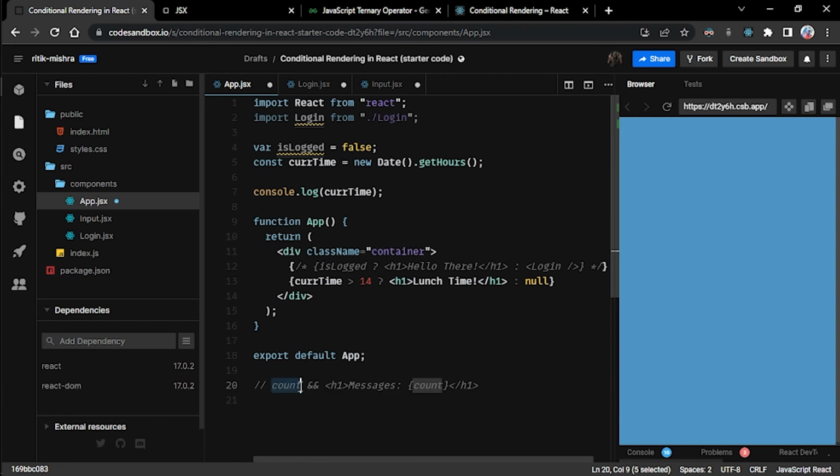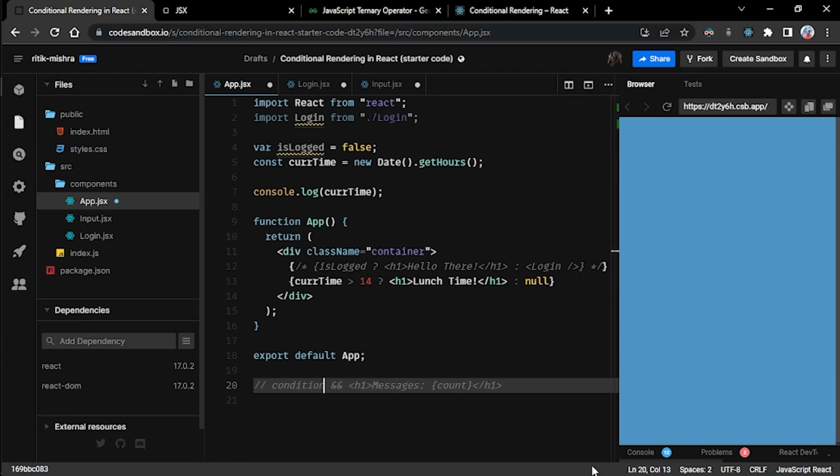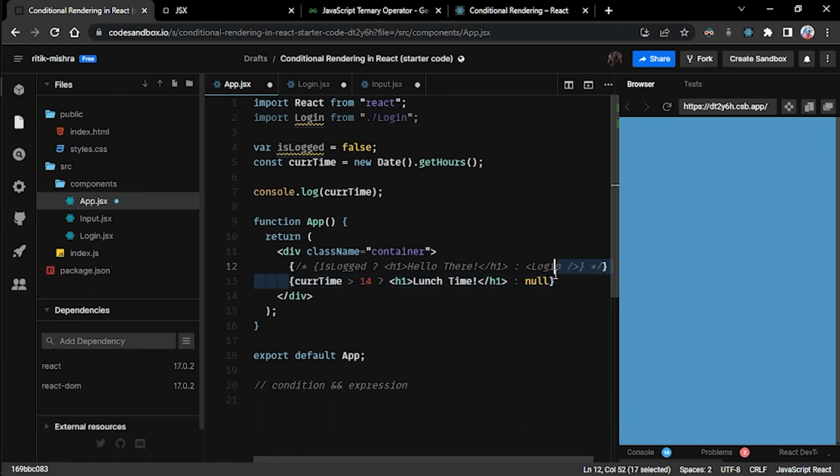So if I write a condition here, and in this particular code I write an expression like this, it will act precisely as this line of code, which means that if this particular condition is true, this is supposed to be executed, right?